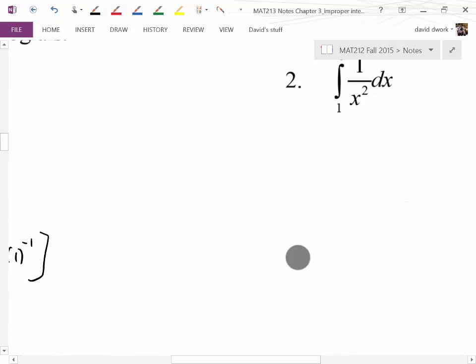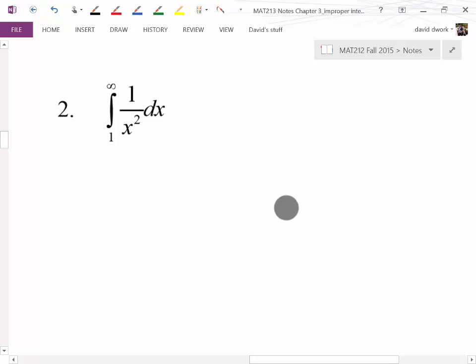Perfect. Okay, now here's our first improper integral. To do an improper integral, what you might notice is it kind of looks like a definite integral. We have bounds of integration, except one of our bounds is something where we cannot substitute it in. I can't substitute in infinity, just like we were talking about in the warm-up. You can't plug in infinity. So we're going to do something that seems absolutely silly, but it's really math geeky. We're going to make it so we're not substituting in infinity. We're going to substitute in a constant.